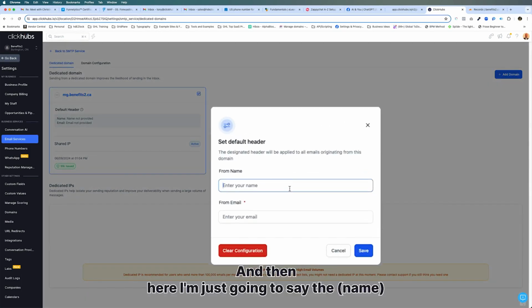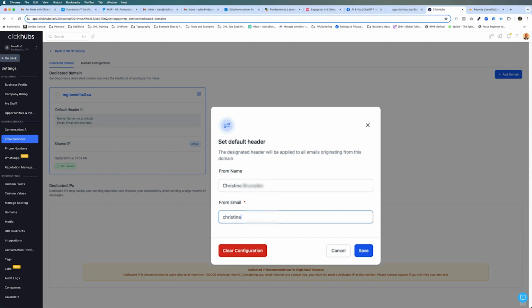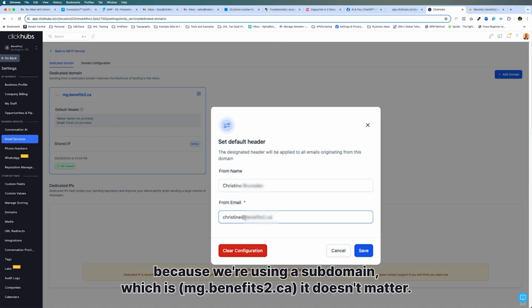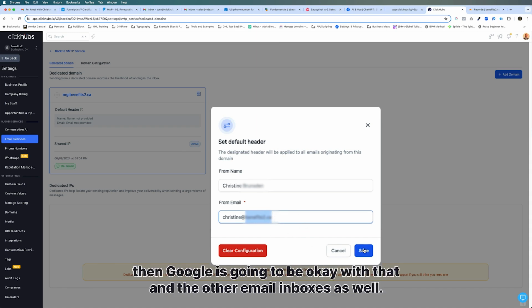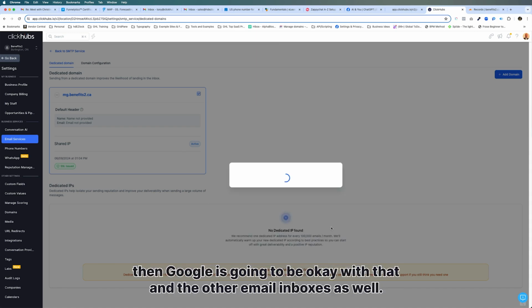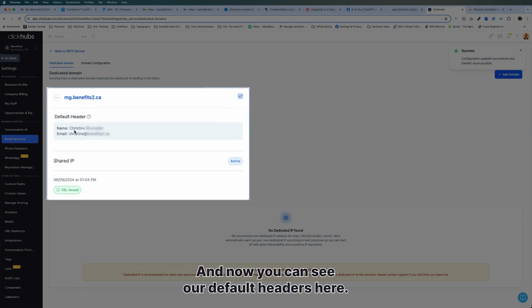And then here, I'm just going to say the name, and then I'm going to say the email, Christine@benefits2.ca. Because we're using a subdomain, which is mg.benefits, it doesn't matter. We can still send this email from benefits2.ca. And as long as the main domain matches, then Google is going to be okay with that, and the other email inboxes as well. And now you can see our default headers here.